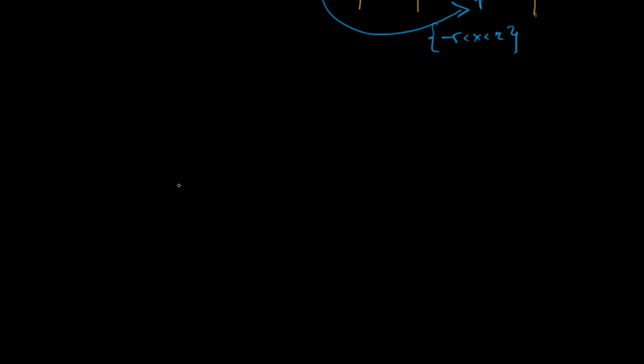So let's see another example. Say you're told to solve x squared plus x greater than or equal to 12. Now, how do you solve this? Like we said before, the very first thing you want to do is solve the equation first. You assume that you do not have any inequality sign here, assuming you have an equality sign, so that you want to solve x squared plus x equals 12.